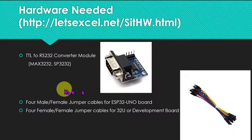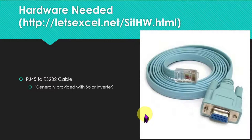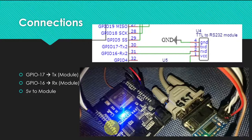You will definitely need this converter. You can go to the website and check what options are available. You will also need 4 jumper cables — male to female or female to female, depending on your selected board. Your board needs to be connected with the TTL module. For the TTL-to-inverter connection, you can use the cable generally provided with your solar inverter. For a DIY cable, you can see the website.